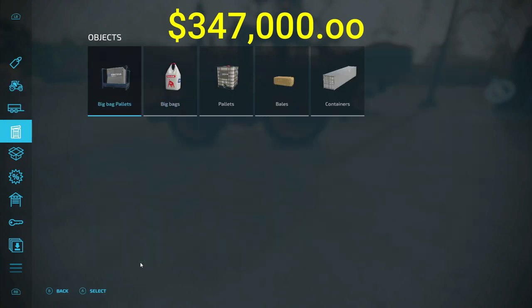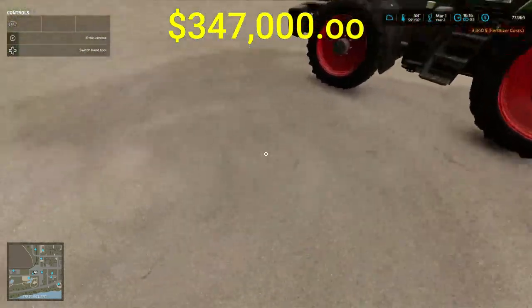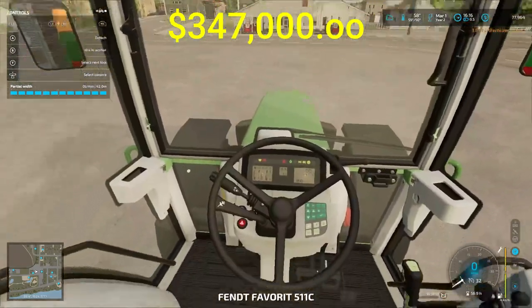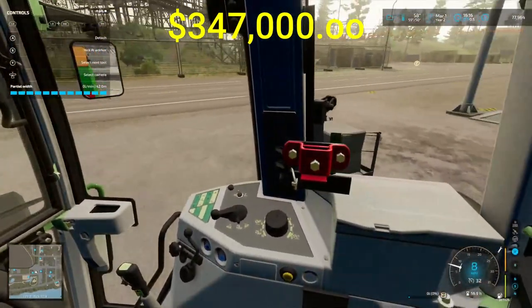So I think we just get this solid fertilizer. Woo! And I can get two, maybe 3,840 in fertilizer. Yikes. Well, we don't need both of these, but yeah, we're gonna go ahead and get them. Go ahead and get this filled up. I'm gonna jump up in here, start this tractor up. It's not bad for a Fendt. I never drove one, even in real life.